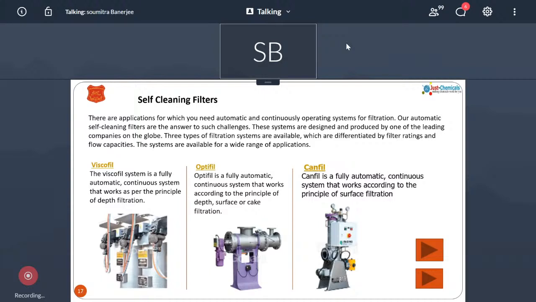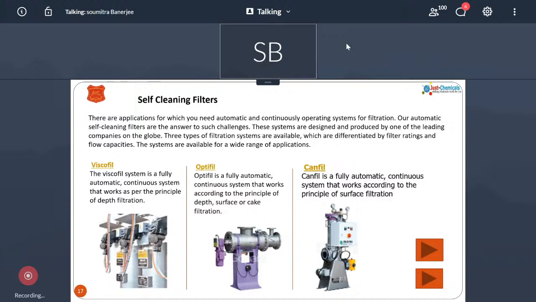The conventional filters were requiring downtime for backwash and rinsing, and they require constant monitoring. Plus, a water wastage of 10% is there with the conventional filters. Any filter you take, a dual media filter, a multi-grade filter, or a pressure sand filter.